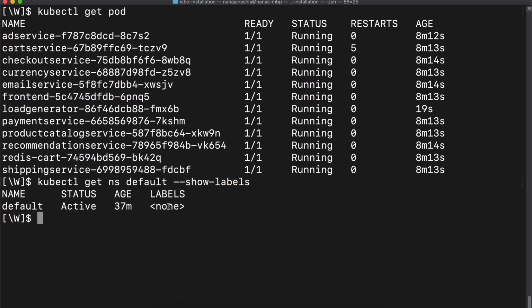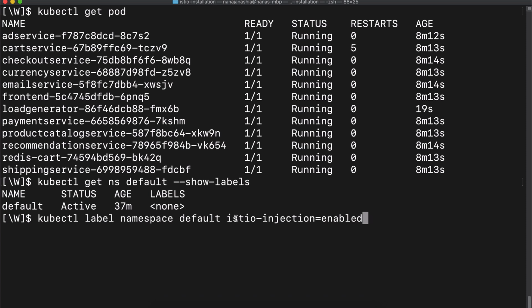So default namespace has no labels, and in order to add the label, again, very easy, we do kubectl label namespace default, so name of the namespace basically, and finally we define that specific label. Again, it's a key value pair, and the key is istio-injection, and value is enabled.